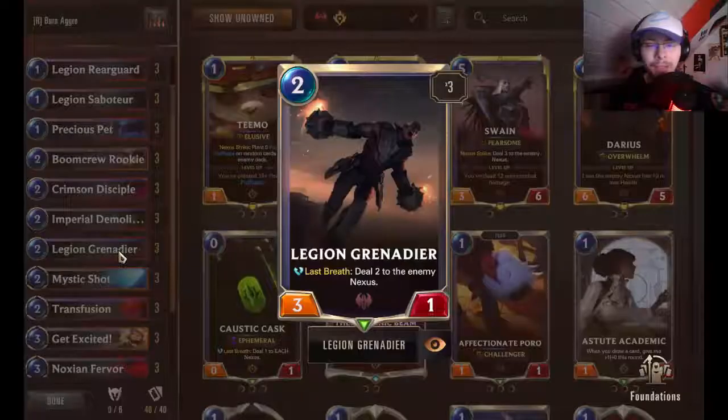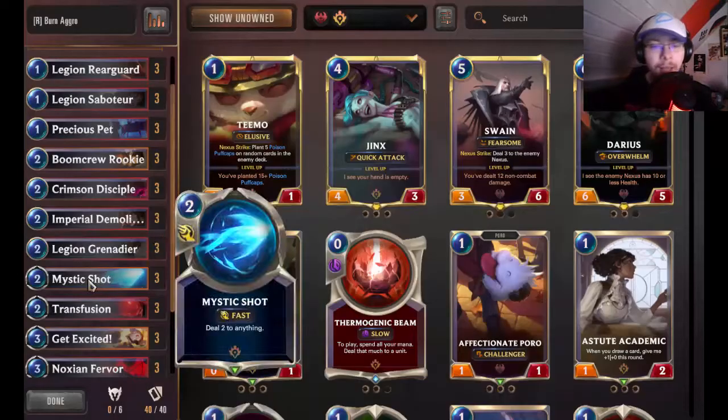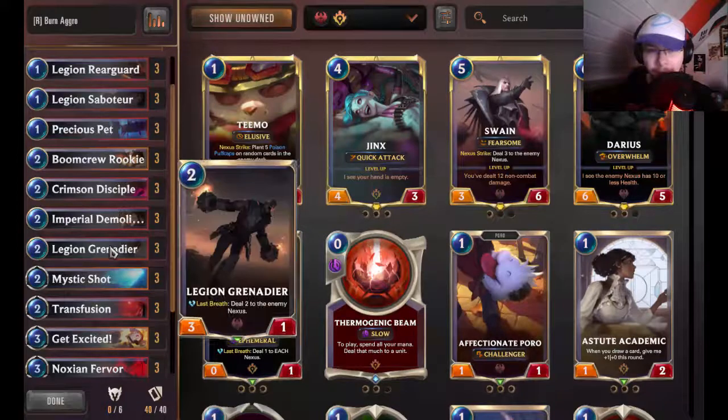Pretty damn good. Then we have the Legion Grenadier, another 2-drop with a Last Breath ability. It is a 3/1, which is pretty damn scary early on. However, if he dies, which is the Last Breath ability, you deal 2 to the enemy nexus, so you basically always get value out of this. Those are all the creatures that we have.